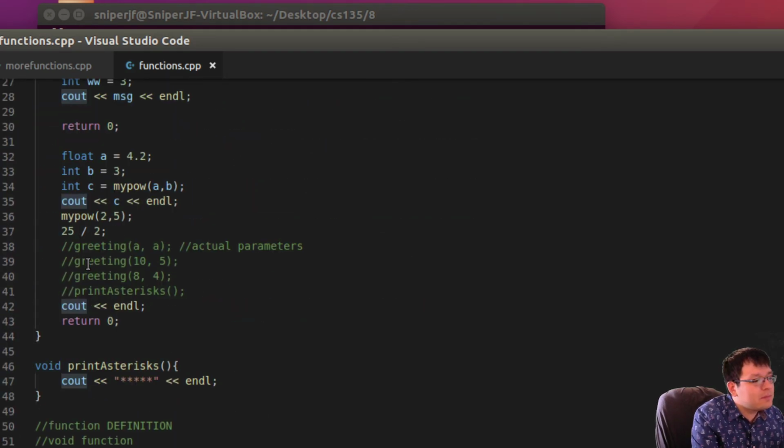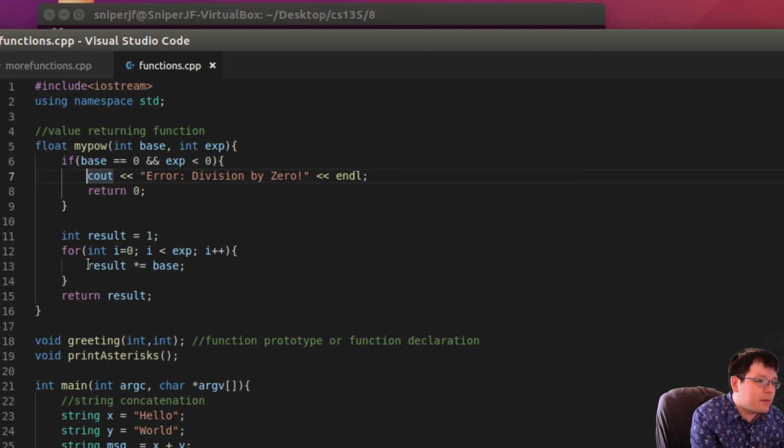I guess I should point out there are three main components of a function. We have the return type, which can be void, which means nothing gets returned. Then we have the identifier, which is the name of the function, which has to follow the same identifier rules as variables. And then we have the parameter list. Now, within the parameter list, we have different data types. The way you write each parameter is you put your data type, and by the way, you can have 0 parameters, such as in the case like this.